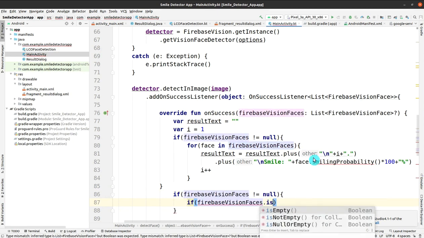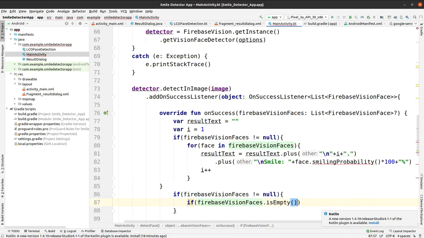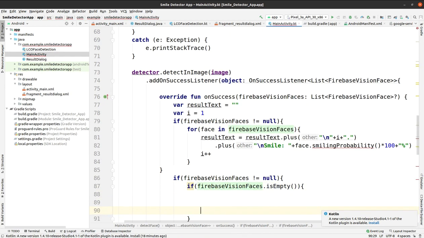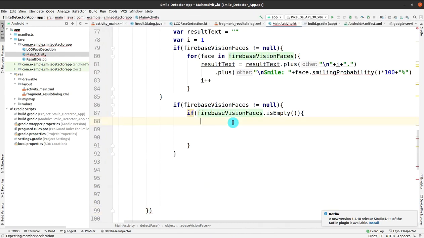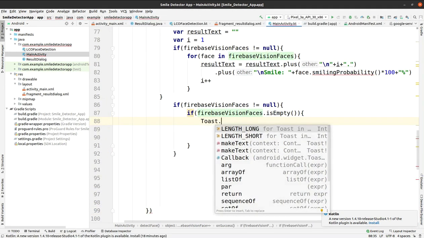After this we are checking that Firebase Vision face is not null. Then we are checking the Firebase Vision faces is empty. If the face is not there, then what are we going to do?